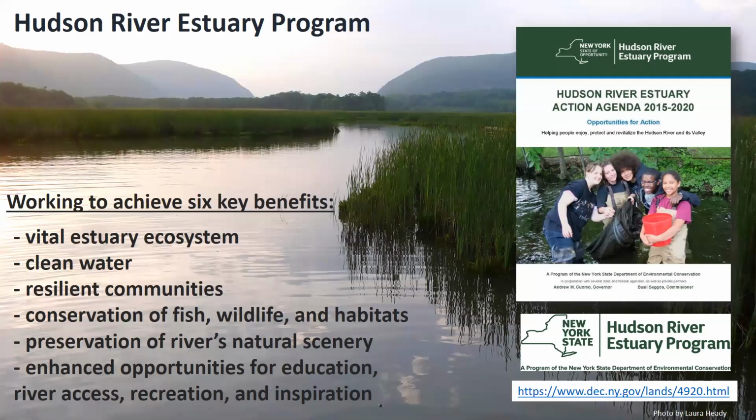I'm the team leader for our conservation and land use team, and together with my colleagues Ingrid Hakel and Nate Nardi-Cyrus, we work with municipalities and land trusts in the watershed to provide training, biological data, planning tools, and assistance to help those partners conserve priority natural areas in the watershed.